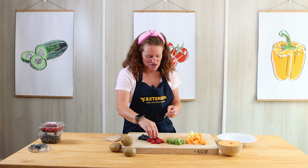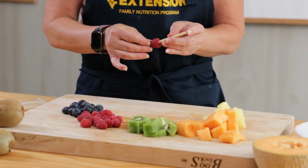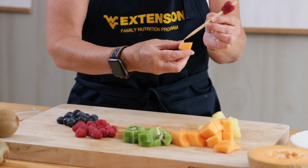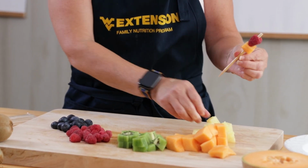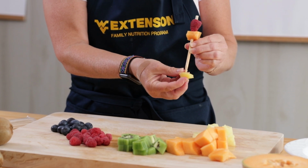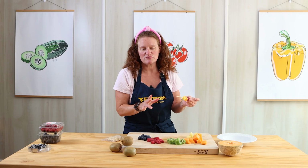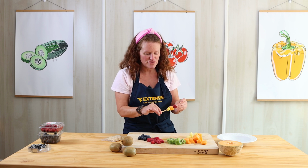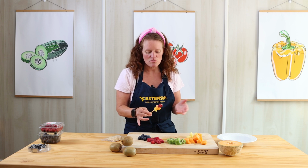So we are going to thread through our red first, orange, yellow. I used canned pineapple. You could use fresh. That's also what would be great with this, is you could do canned or fresh or a combination of both. Whatever's in season, reasonably priced, available.